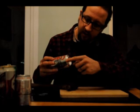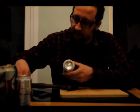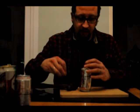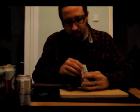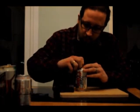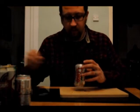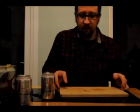Right, after we punch the holes in the side, we need to just punch 3 holes in the middle of the can, and they need to be close enough together that a penny will fit over it. That's why it's called a penny stove. And they're the holes that we'll use to fuel the can with. I'm just going to punch 3 holes here. There we go, there's just a few holes punched in, and that's just so that we can put our fuel into our stove later.